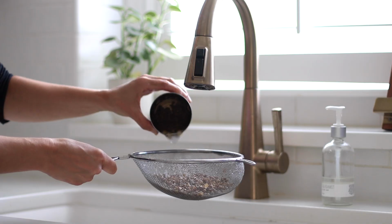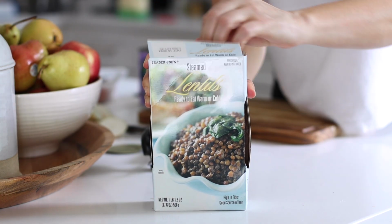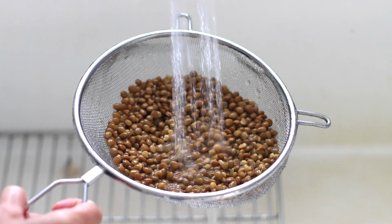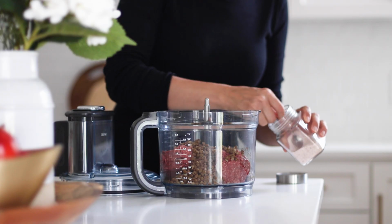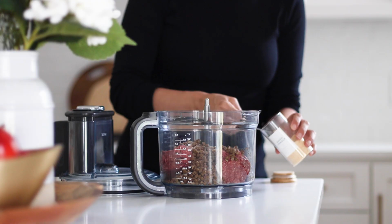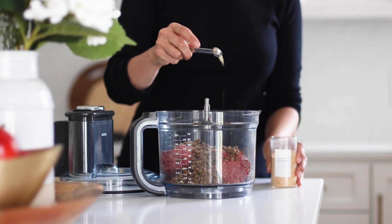You can also cook lentils from scratch if you prefer, or use the vacuum-sealed packs available at the grocery store. You'll need roughly 1.5 cups for this recipe. Add the lentils to the food processor with the ground beef, and season with 1 teaspoon of fine sea salt, a 1/2 teaspoon of onion powder, and a 1/4 teaspoon of garlic powder.